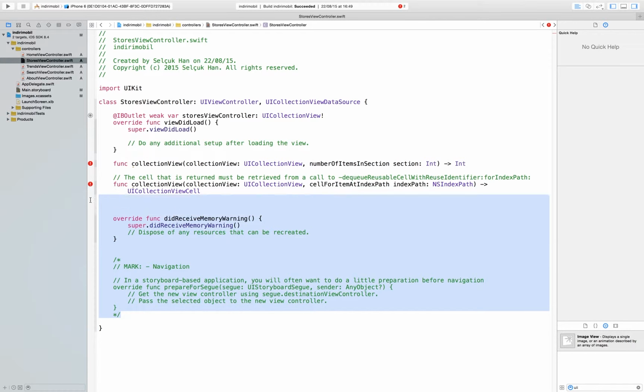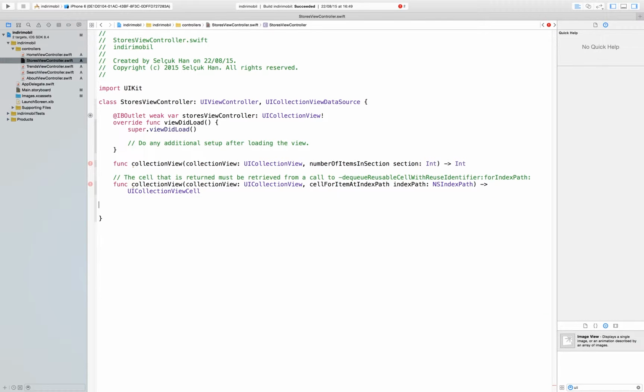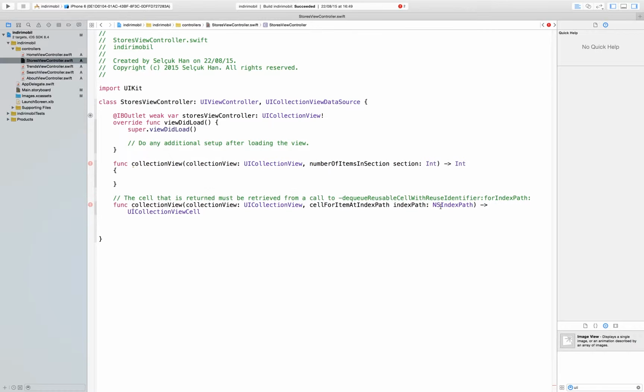We don't need this code here and I'm gonna delete that. Now open and close parentheses, also open and close parentheses. The first method will return the number of items in the collection view, and the second method provides the data for the collection view cells.